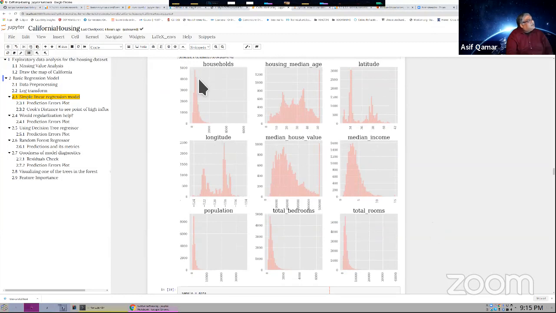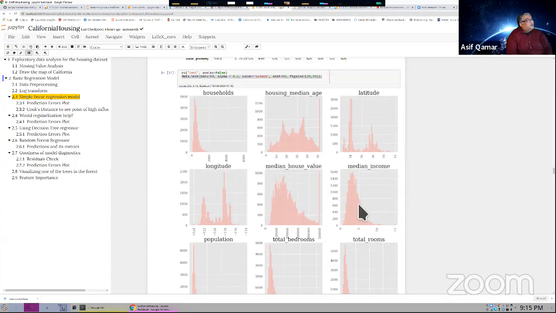Do you notice that this tails off, but it goes to 6,000? Why does this histogram go all the way to 6,000? We can't see it, but there must be some one or two outlier values here, isn't it? In all of these, there are some outlier values sitting here. Like for example, total number of rooms, right? Hang on, households. Let's look at the households.